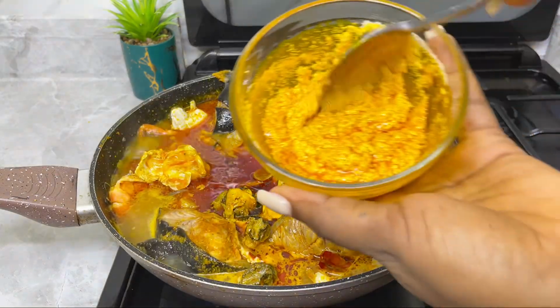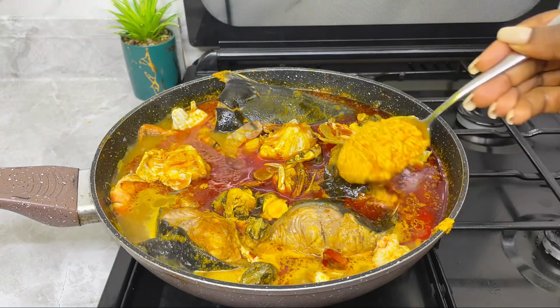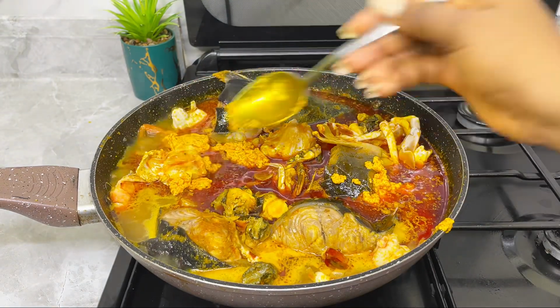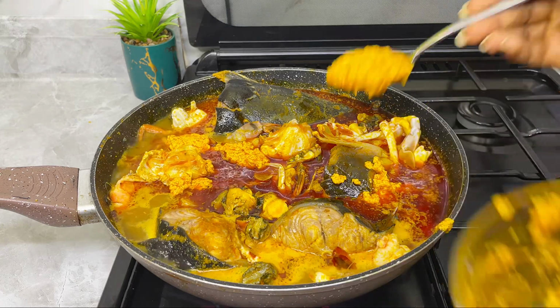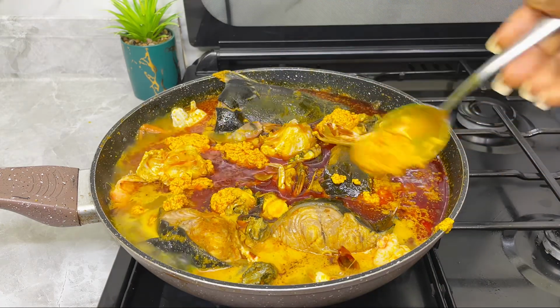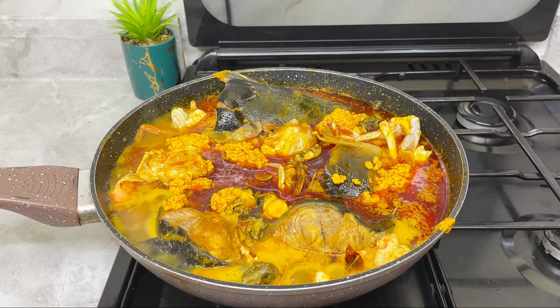Once you've introduced your cocoyam powder paste or any other thickener that you'll be using into your pot, you want to give that a very quick, safe stir so that your fish doesn't start to break. And then you want to cover up and allow this to cook for about 5 to 7 minutes or until your soup begins to thicken up.